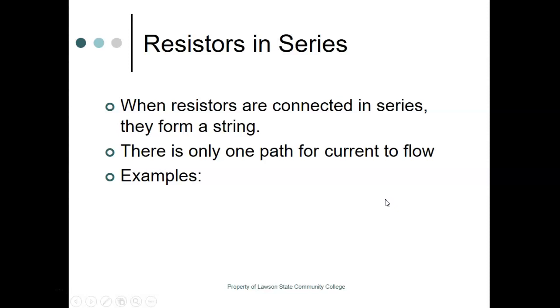So resistors in series, it literally forms a string. Again, the best example I can tell you is a string of Christmas tree lights. Right? You have a full string of Christmas tree lights. That is exactly what a series circuit is. So these days, you are starting to see more and more of these strings where if one bulb goes out, does it take out the whole string? No, it might take out a section of it.